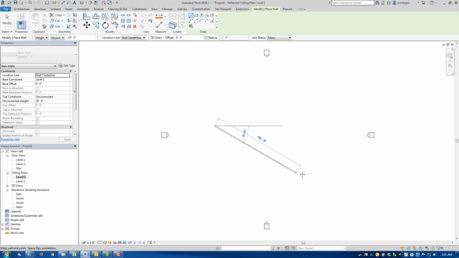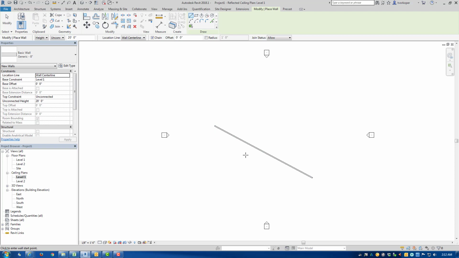If I had a wall, and I was going to model another wall, you can see with the red X that it's going to snap to anywhere along that wall. But as I get to the middle, it'll turn to a triangle, and you can see that that is snapping to the midpoint. Well, if I wanted to go to the end point, I could just get near the end point and it'll turn into the square, and that is my end point.